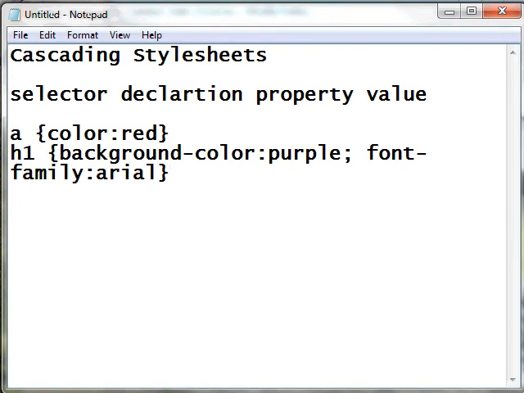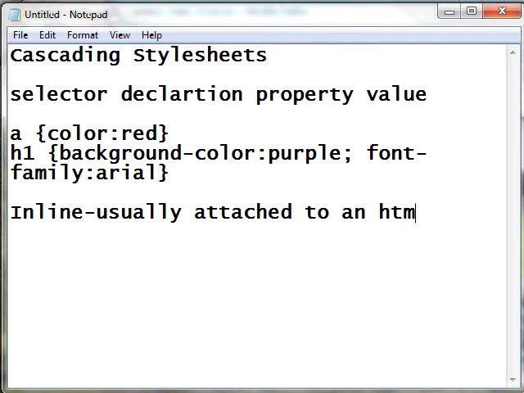Now there are three types of style sheets, and they interact differently, so we need to spend some time talking about them. The inline style is going to usually be attached to an HTML tag. So it's going to look a lot like an attribute. We've done attributes with the anchor tag. We've had A with the attribute href equal, and then whatever it's equal to in quotes. An inline style is going to look a lot like that. You're going to have the tag. Then you're going to have the attribute style equal to, and then you'll define the property and the value inside the double quotes. The thing about an inline style is it affects only the tag that it's attached to.